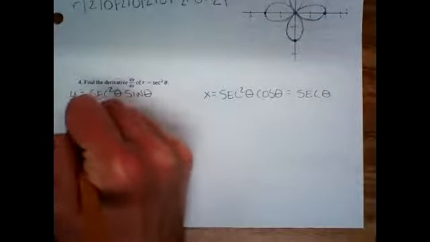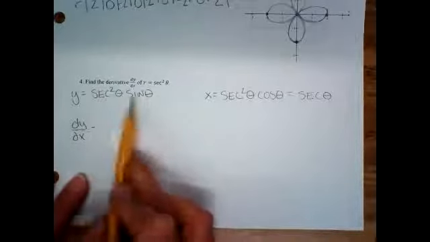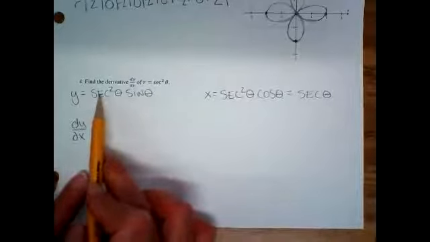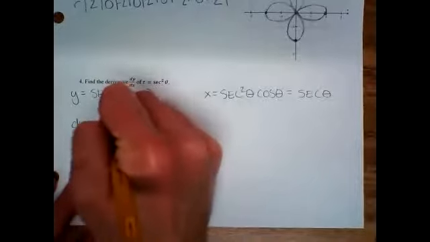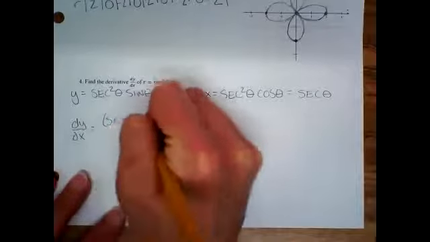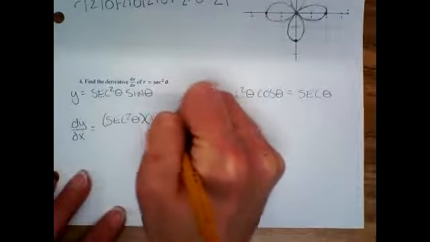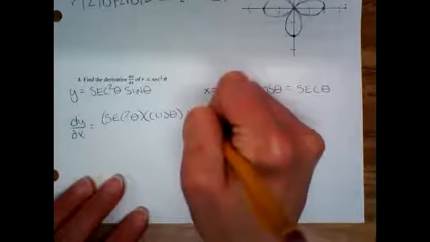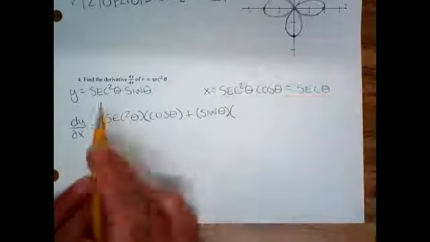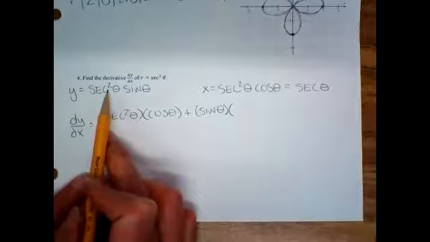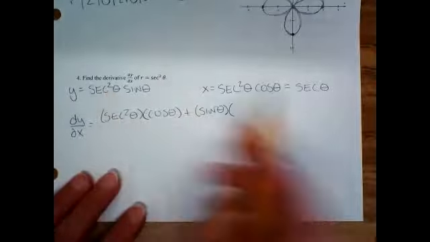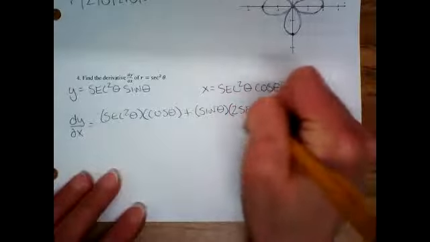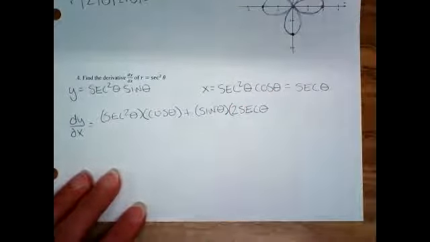All right, so dy dx. We're going to do this derivative first. It's a product rule. They mostly are. So first times derivative of the second plus second times derivative of the first. Now that involves a chain rule. You would bring the 2 down. It would drop to the first, and then you have to chain on the derivative of secant.